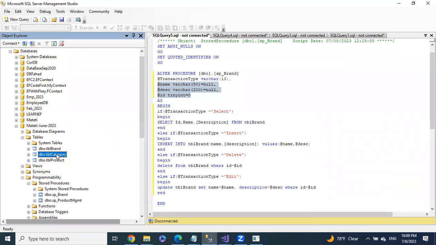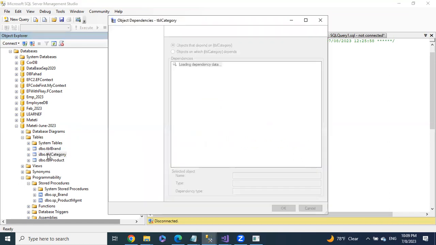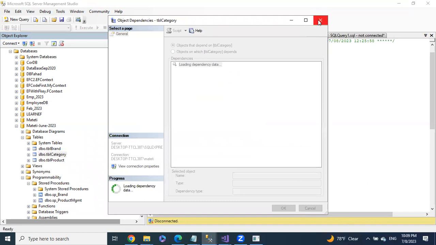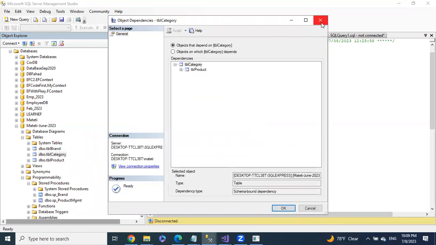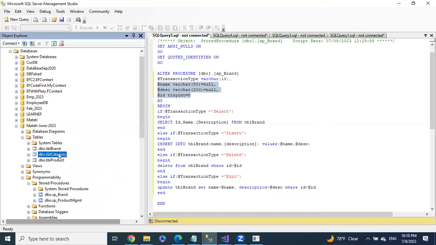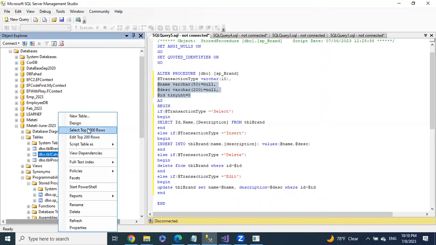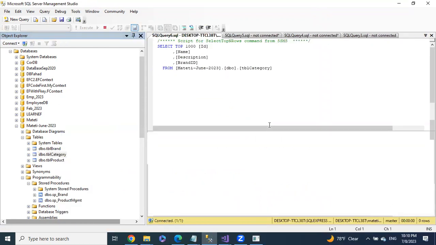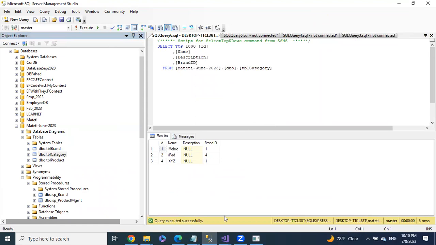So you will see those records. Yeah, you can see the exact data.